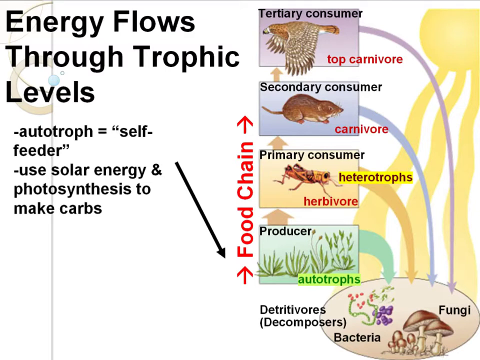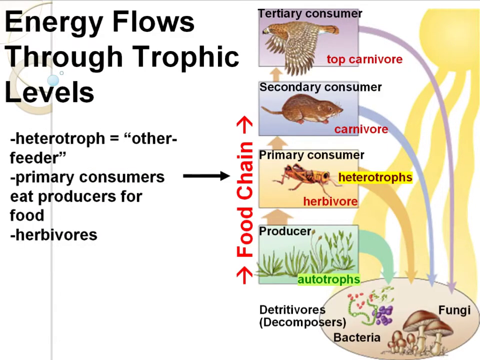The first thing that we need to get straight is the bottom level of the food chain. Those are called the producers or the autotrophs. Autotroph, if you translate it into what its roots mean, it means self-feeder. And usually, the producers are going to be plants or some organism that can do photosynthesis. And what that means is that they can use energy from the sun to do photosynthesis and make carbohydrates, make energy that can be passed up the food chain. So at the bottom of the food chain, we have our producers. They're producing energy to pass up the food chain, and they're using the energy from the sun to do that.